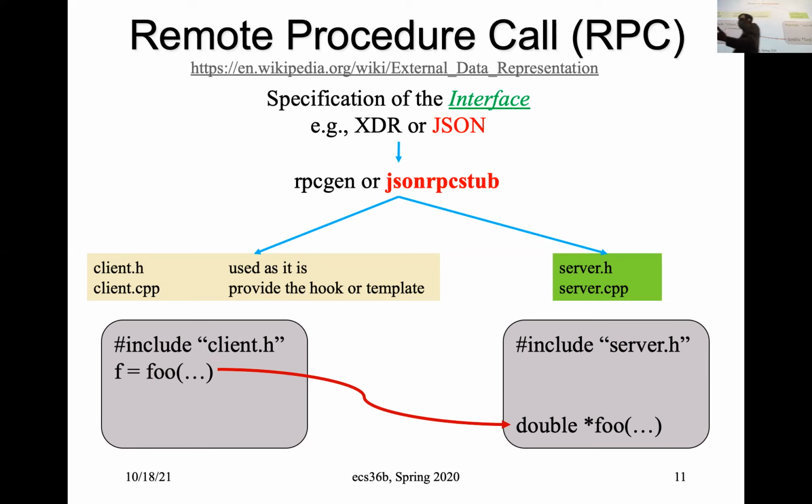It helps you generate two pieces of code. Any questions? You haven't seen my demo, so maybe this afternoon I will show you how this works.